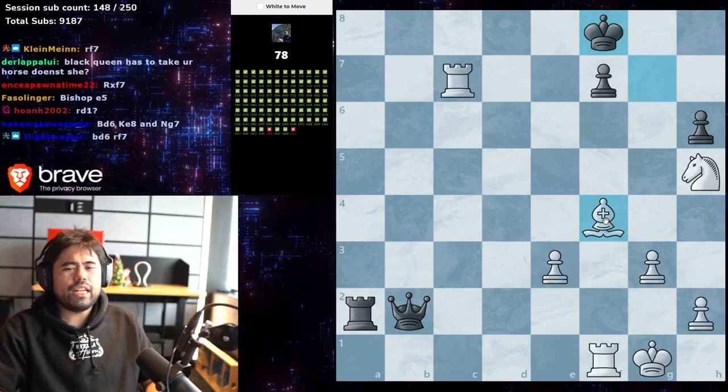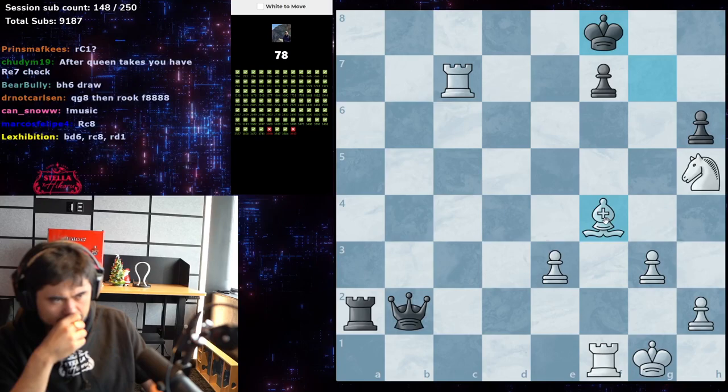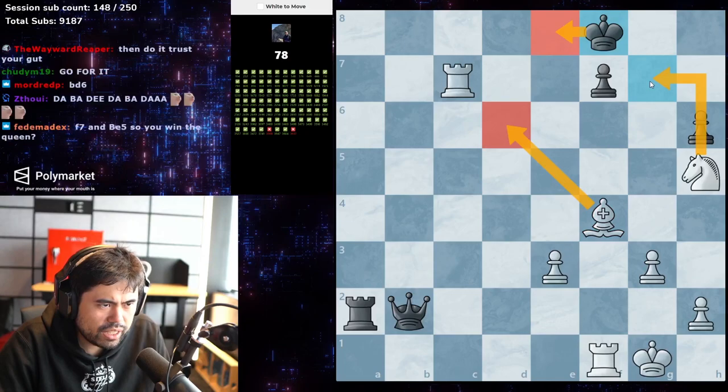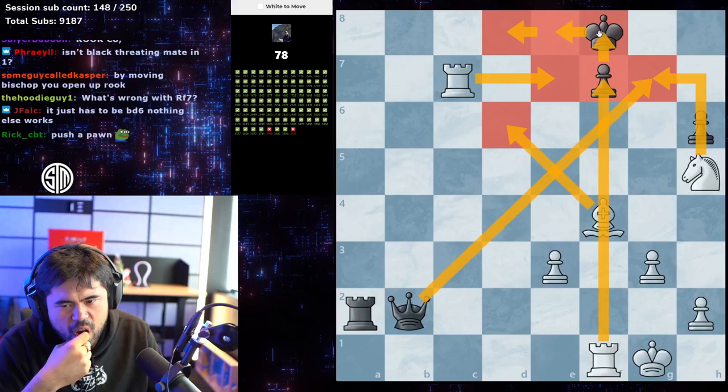My instinct says actually bishop d6 and knight g7. Yeah, my instinct says it's bishop d6. I think it's check here, and then I think it actually is check takes check, king here, and then I think you have rook takes f7 because you have multiple mating patterns. I mean, nothing else makes sense to me.